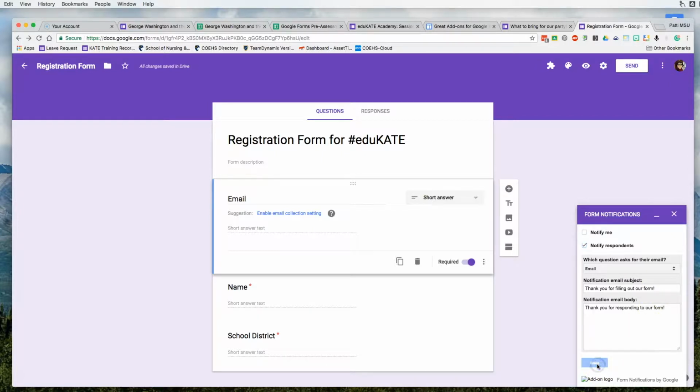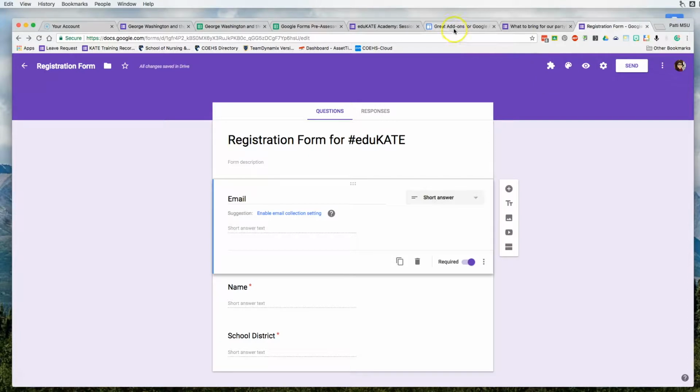Once you're done, you click save, and it automatically sends out those emails for you. Pretty cool. One of the things that we found when we do registrations for events is that people want to get this kind of information in an email, and so this is when I found this and actually started using it.